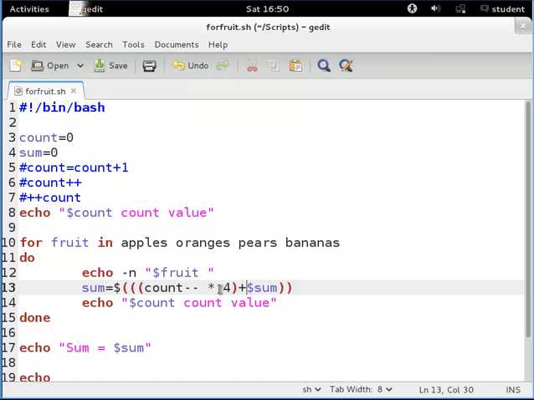-4. Right, good. And then we're going to add whatever value was inside the sum. What was the value inside the sum? No, it's not 0. We said it was -1, right? Because we took the value inside sum earlier and said -1. So we now have -5 getting stored into sum. Does that make sense?